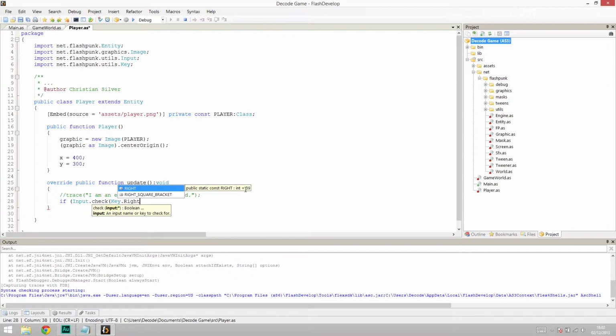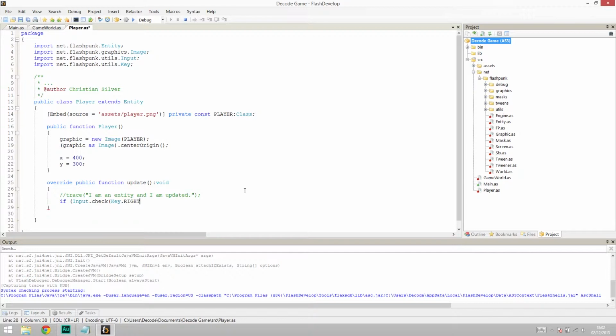That is because every key on your keyboard is represented by a numerical code in the way that the computer thinks about it. And what this class allows us to do is bridge the gap between how we think about keys and how the computer thinks about keys.